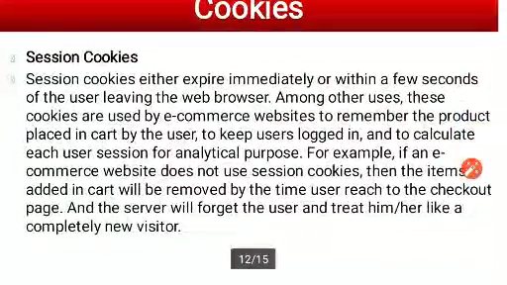Now next we have session cookies. Session cookies expire immediately or within a few seconds of the user leaving the web browser. The moment they leave the web browser, they expire. Among other uses, these cookies are used by e-commerce websites to remember the products placed in the cart by the user.